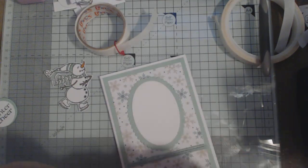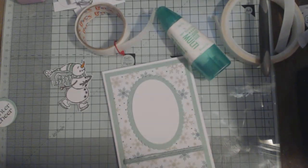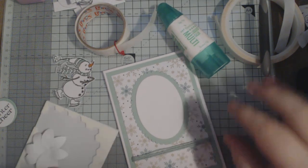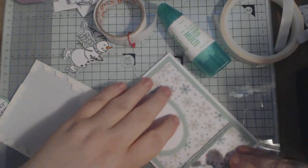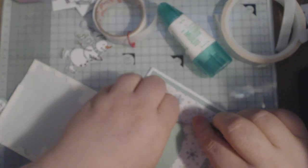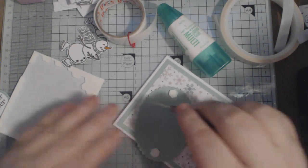Now all these cards will be talked through and directions will be over on my blog. I just don't want to keep you here for an hour and a half showing you how to make 5 cards. It would be a bit boring, I think. So I will leave written directions over on my blog.